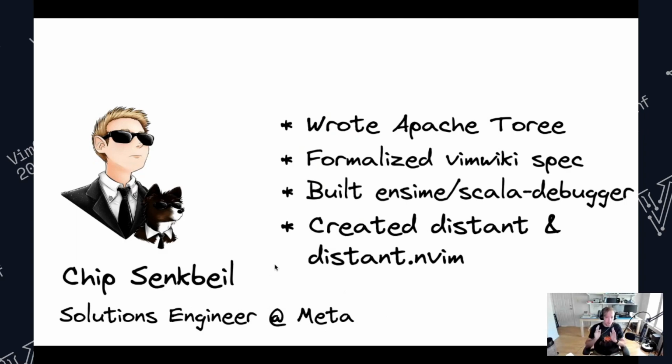I built a tool called the Scala debugger to debug Scala. That got rolled into an organization called Ensime. It was kind of like the precursor to language server stuff before the language server protocol existed for Scala and Java. And most recently, I created Distant and what we're talking about today, distant.nvim.